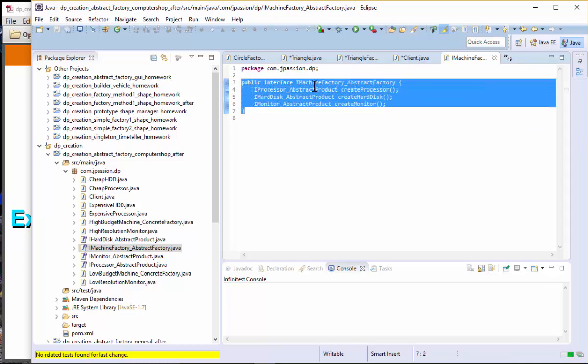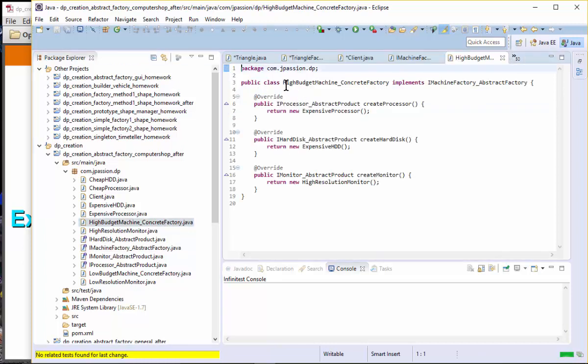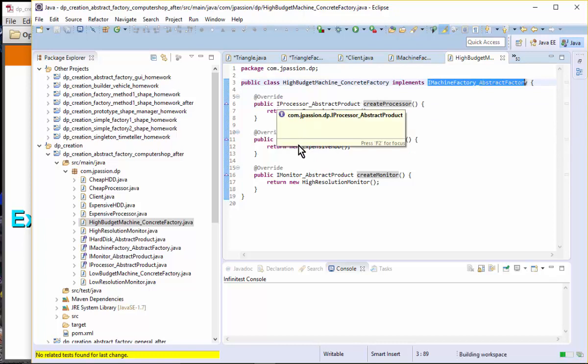Now this is the essence. As I said, this is what is called the abstract factory. This abstract factory needs to be implemented by some class. So in this case I have the high budget machine concrete factory. This is a class that implements this IMachineFactory abstract factory, providing concrete implementations of those methods. So here I'm creating a processor, hard disk drive, and monitor.